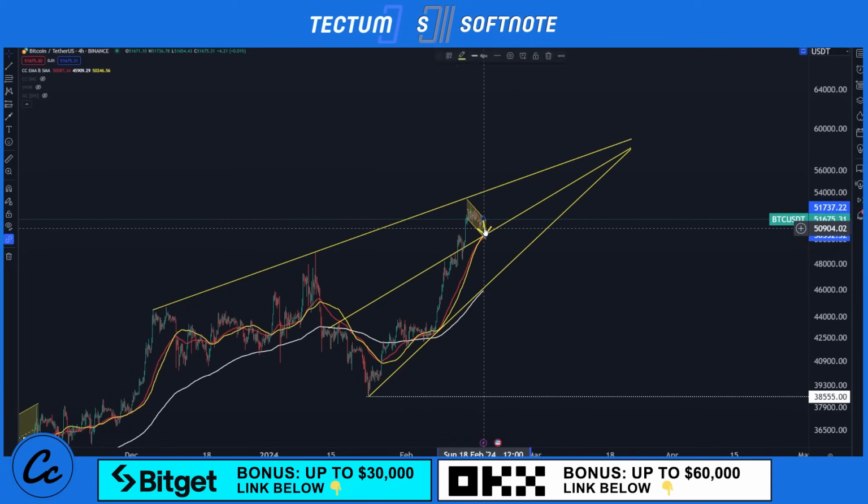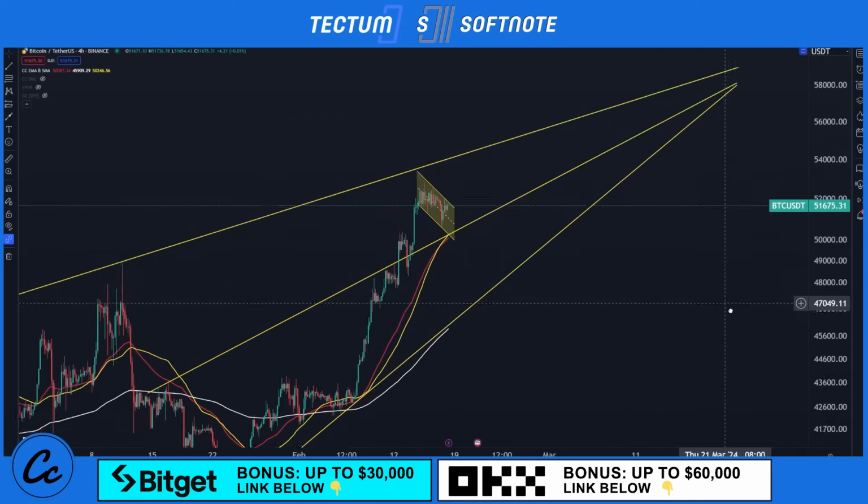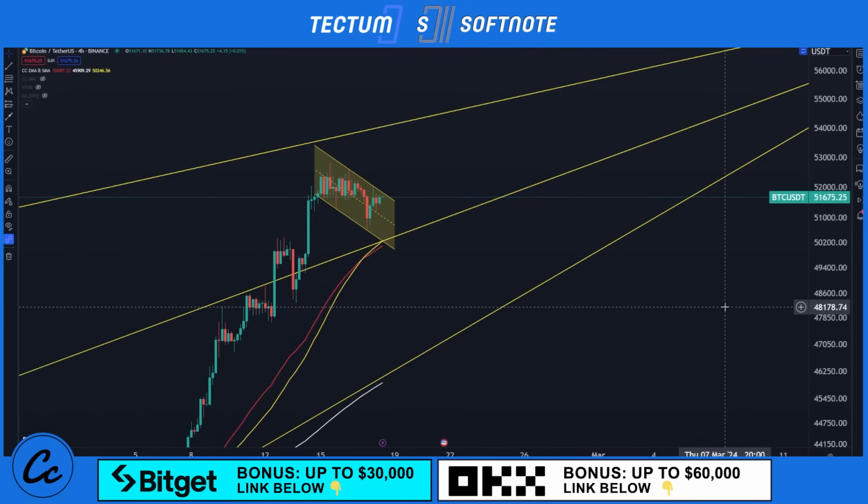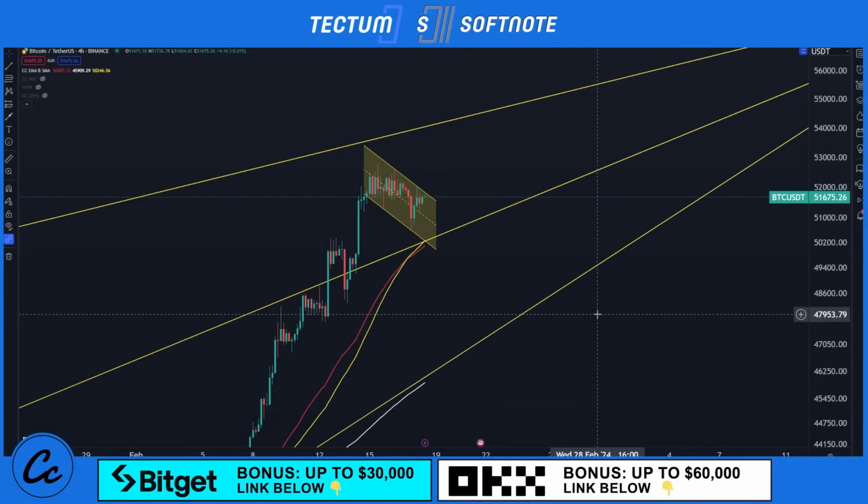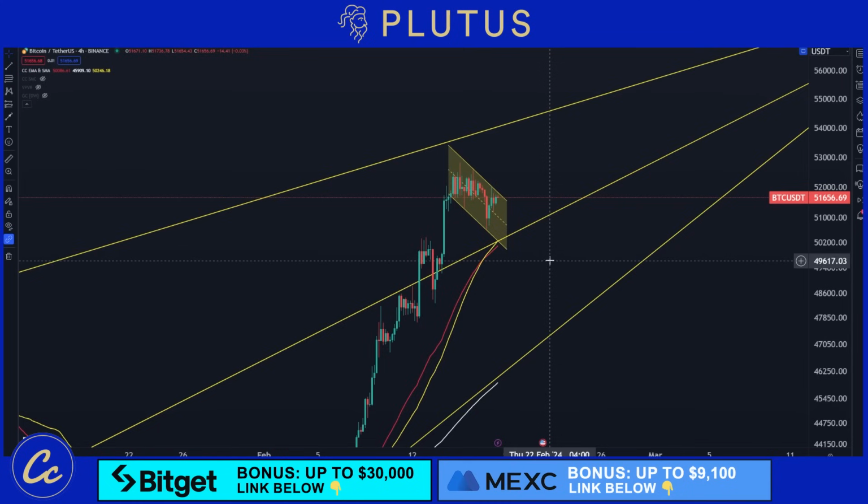But for now, I think we're in a reasonable position, right? We are, of course, in the ascending wedge, which has the potential to get broken. But also, you know, it is incredibly bearish, and we want to be aware that those bears are likely to try and take control of that situation. There's a lot of things going on in the world as well that could potentially have a negative impact on the price action of Bitcoin. But for now, I think we can really just focus in on the smaller timeframes and the potential here for a break up to the upside of $54,000 to $55,000 after we complete the bullish bull flag pattern here for BTC.